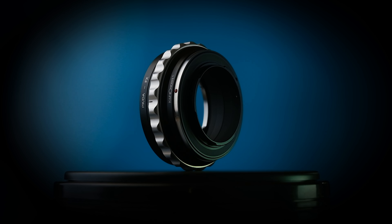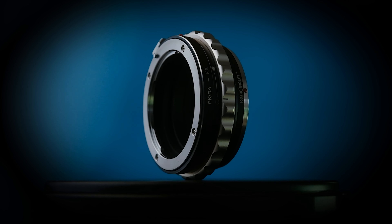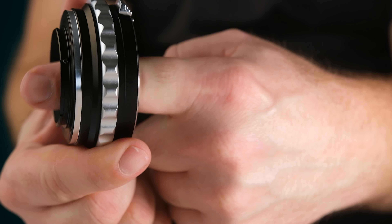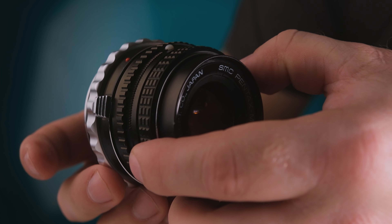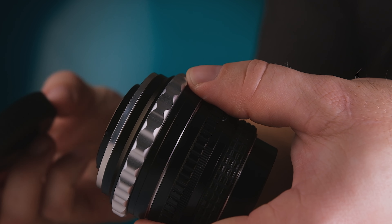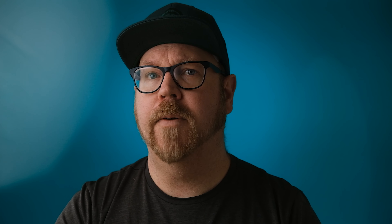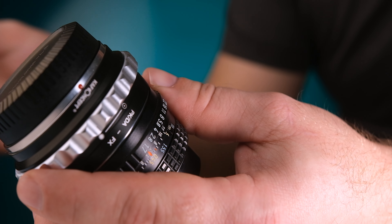This adapter is for a mirrorless camera and they're usually a bit chunkier than the adapters for DSLRs. There isn't a whole lot going on inside these adapters since most of the lenses don't have any electronics in them, but I would still suggest you stay away from the cheapest ones. Some people complained about adapters being difficult to unmount or getting stuck on cameras or lenses, and others mentioned significant play between the adapter and the camera.